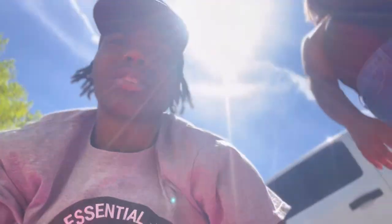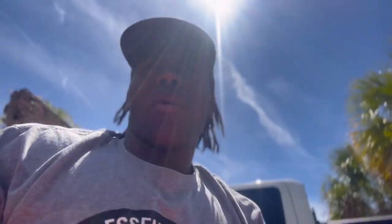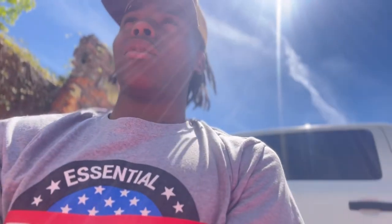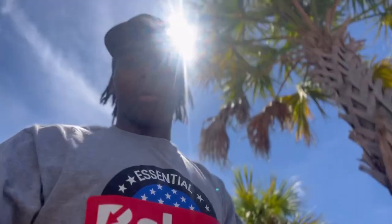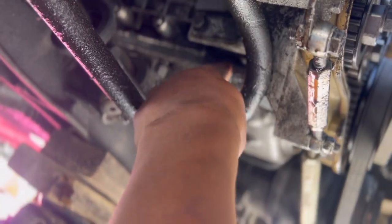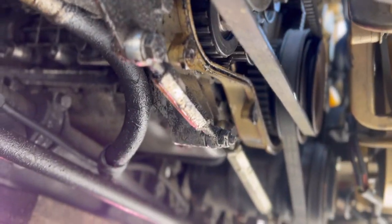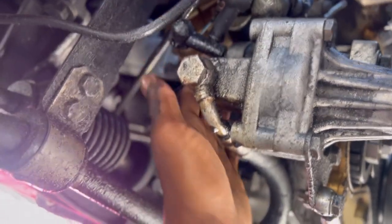What I think killed the other starter was oil that was on top of it. My battery was good, connections were good, no corroded wires or anything. The only thing I could come up with is the old starter — it was oily. Looking under the Porsche, we do have some type of oil leak somewhere. I'm thinking it's coming from the bottom side of the pan. As you can see, it's really oily around what looks like the oil pan gasket right here — I just need to check to see exactly where it's coming from.